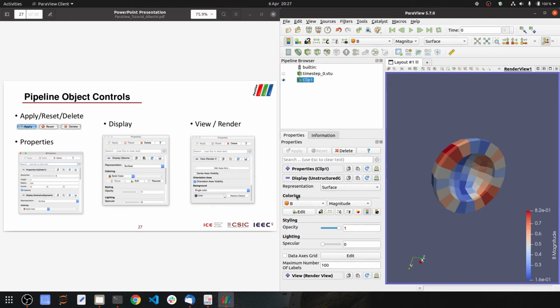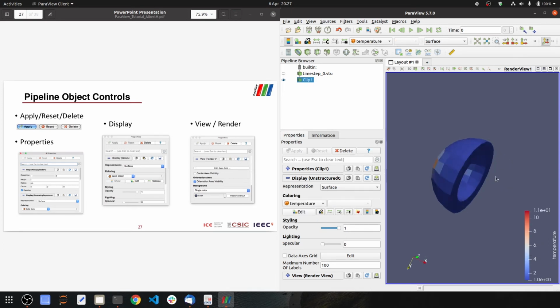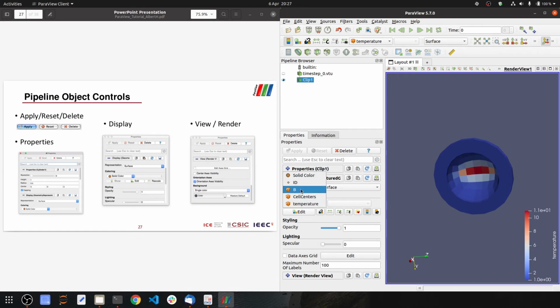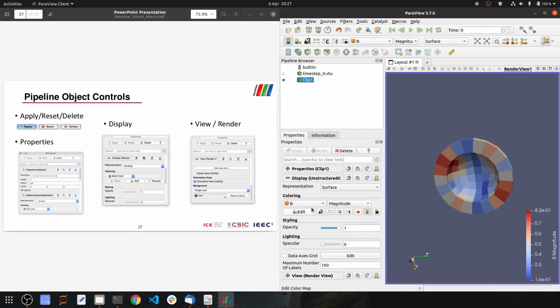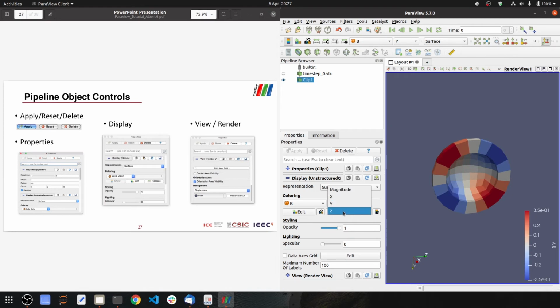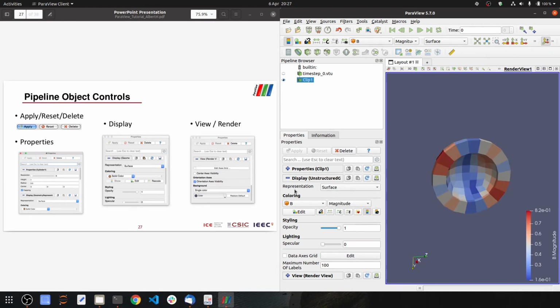And also we can change the coloring according to different variables. We can use temperature, or even if we have a vector field, we can see the magnitude or each component, etc. And this is an example of a clip.